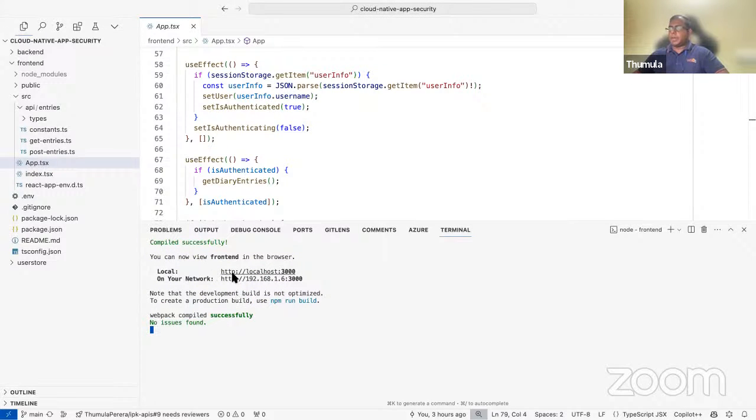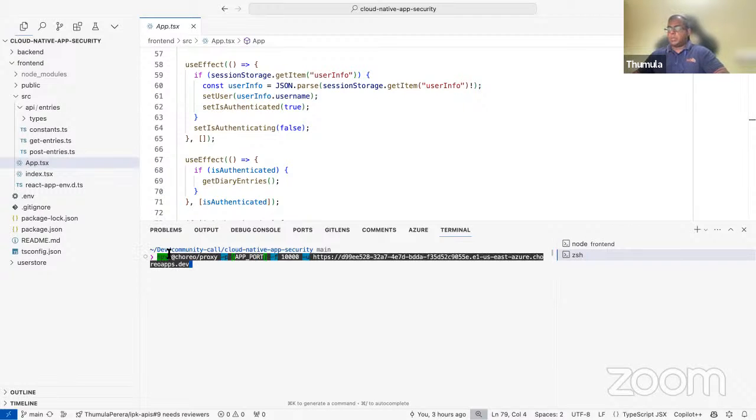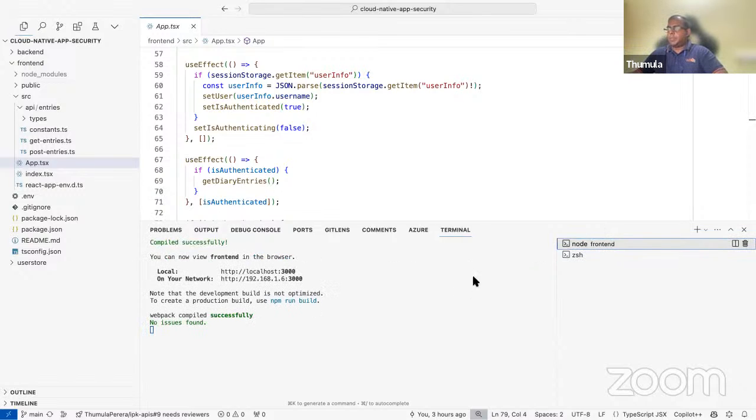Okay, so I have the React server running on port 3000. Now I need to start up the local development proxy as well. So let me paste the command that I have copied. And one other thing that you need to notice here is that you need to replace the port of your application in this command. So we have our application running locally at port 3000 here.